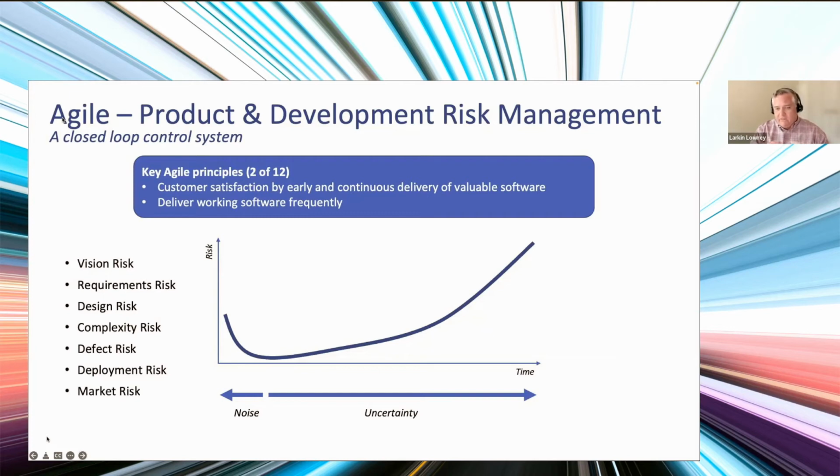So what I'm trying to get at with this slide here is that Agile for me is all about managing the risks of the assumptions that you're making when you are making a plan for your iteration or for your product development. So what my fancy artistic graph here is trying to show is that as you're making predictions about the future, you're making a set of assumptions and you're predicting about where the industry is going to be in 5 years, right? You're going to make a prediction about where the customers are going to be in a year from now, what kind of products they're going to want a year from now.